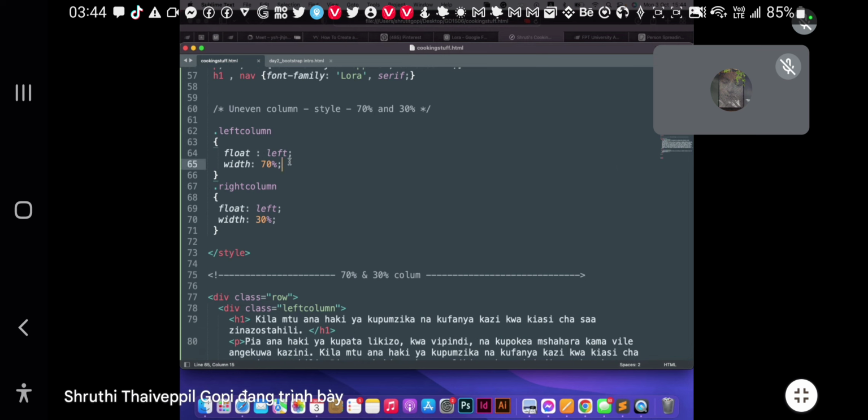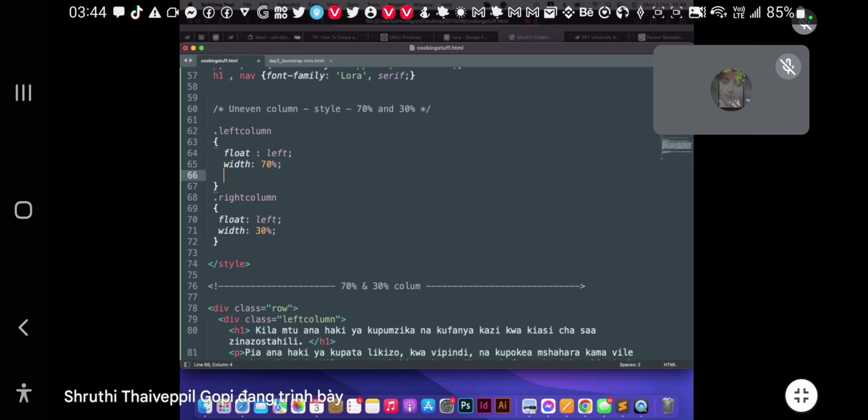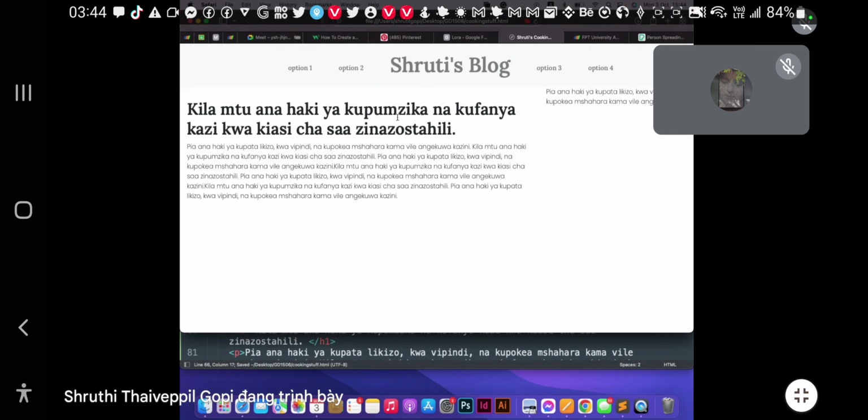You can give a small padding. You're giving an overall padding of like 30 pixels if you want. Let's see the output. You can see. If you give just padding, that means padding top, padding bottom, padding left, padding right. Okay?